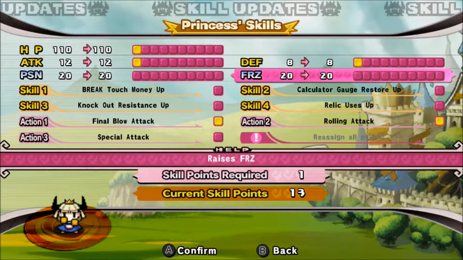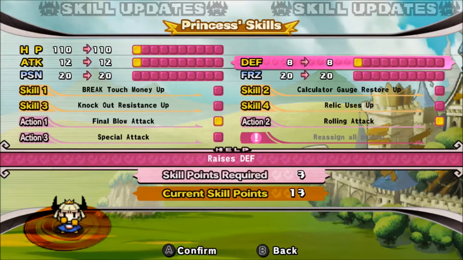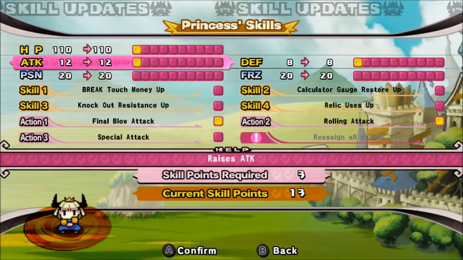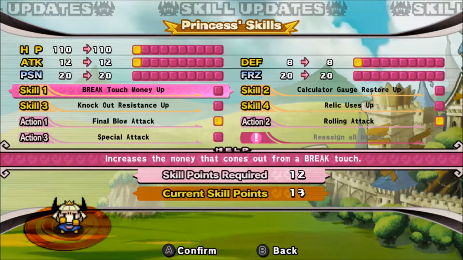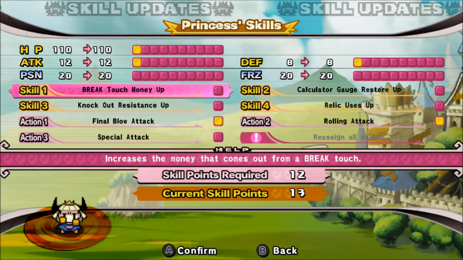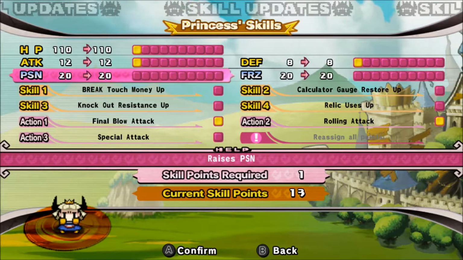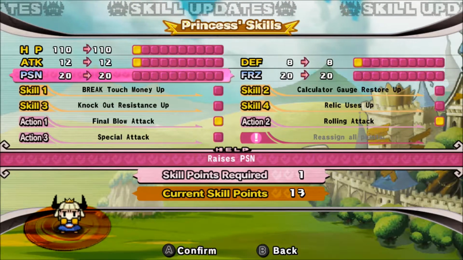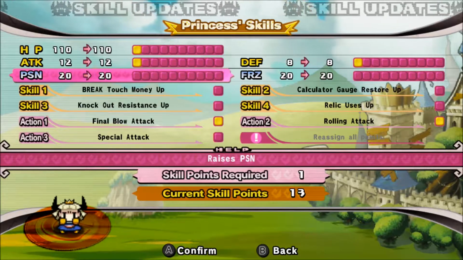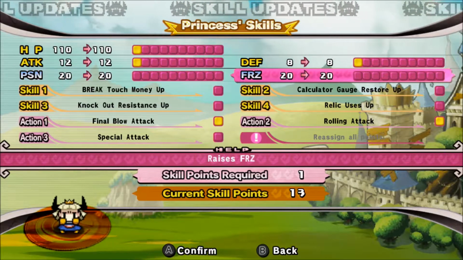Oh. I don't know what these are. I still don't know what these are. Defense costs three. Oof. Okay, that increases the amount of money we get, though. Knockout resistance. Okay, I wish it told us what these stats are.